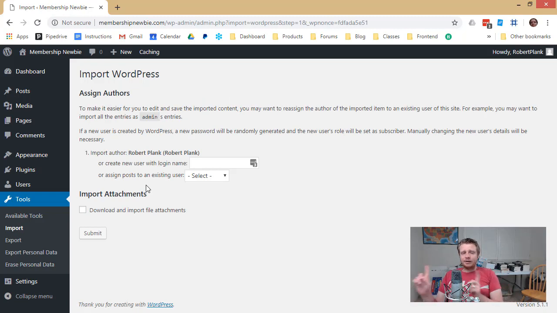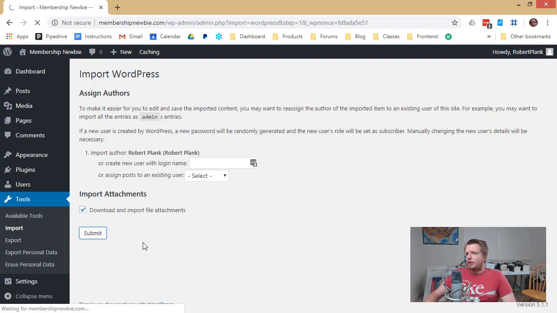It might say Assign Author. This means that you brought in a bunch of posts from some other site, and it says, well, do you want us to create these accounts on your destination, or say that you wrote them, or who do we assign the authors to? And I like this checkbox, download and import file attachments. We'll see what that does. That should be able to just pull and grab in all our images as well. So we just did that, and we'll use the default setting and let the importer crank away and do its thing.